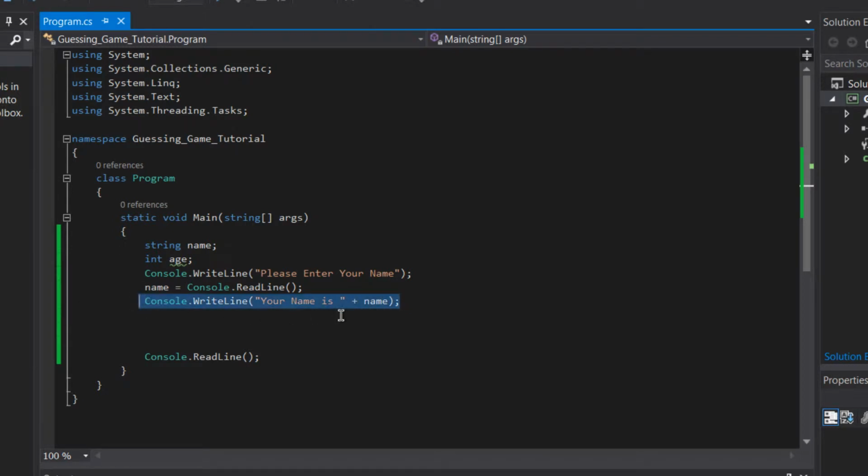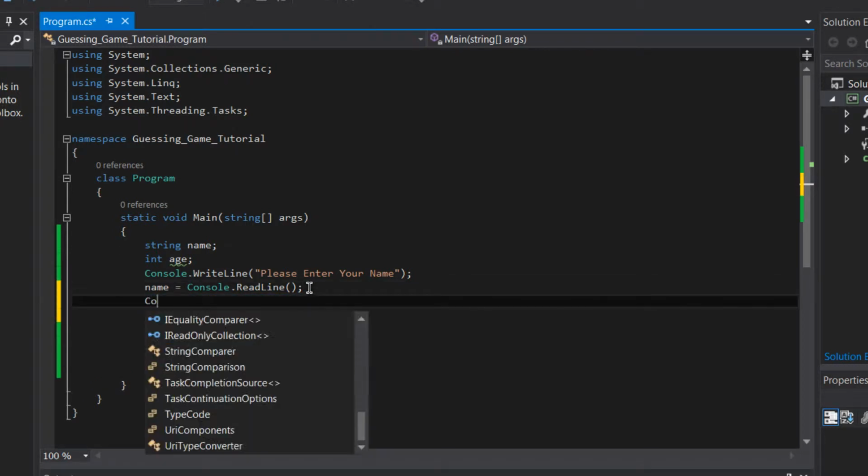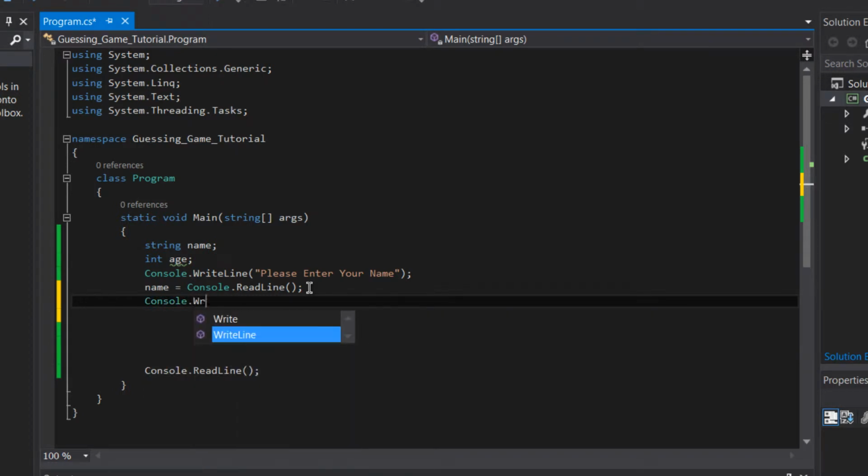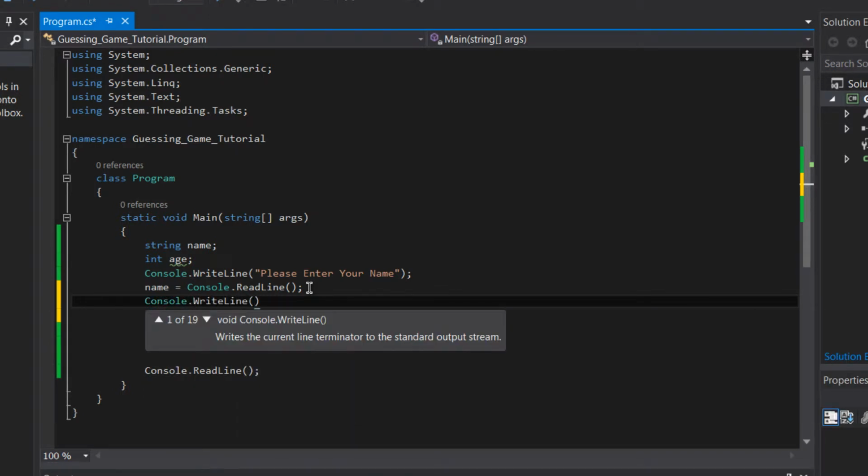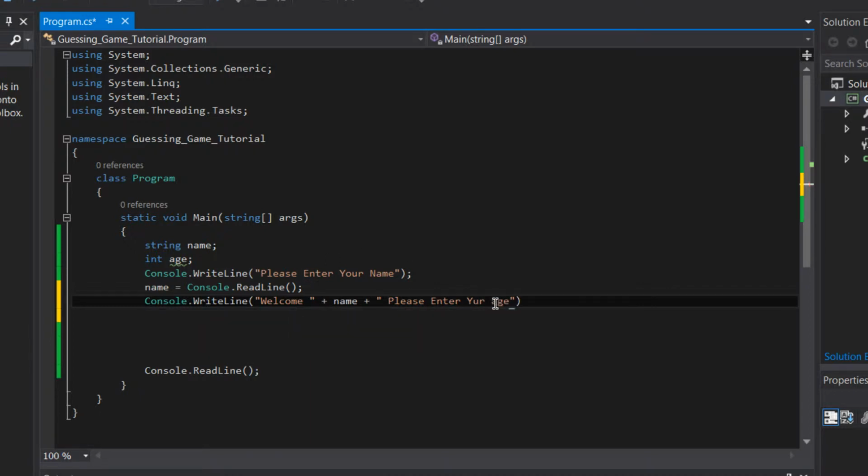So let's just bring this back over here, and let's put down Console.WriteLine, and let's do welcome, and then space plus name plus, and then let's add another speech mark, put a space over here, and then let's do please enter your age, semicolon.